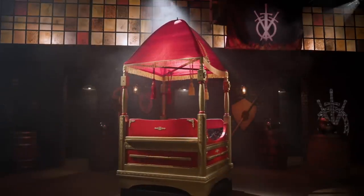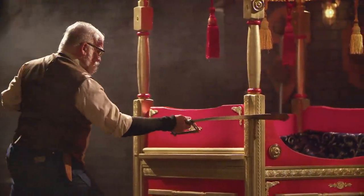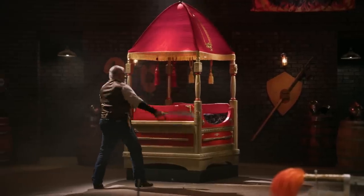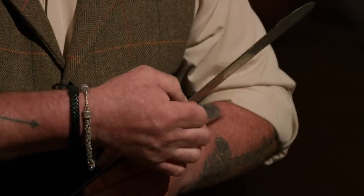All right, gentlemen, welcome to the strength test: the howdah chop. Those howdahs would be riding on top of an elephant. This test is not about what your Naga Swords do to the howdah, but what that howdah does to your blades. JoJo, you are up first. All right, JoJo, there's no damage. It's kind of an ax grind, but on a chopper it works fine. It held up beautifully in the strength test. Well done.